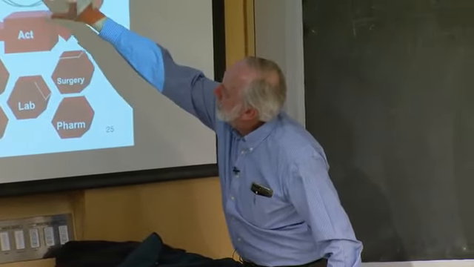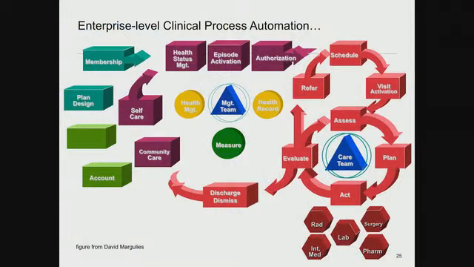This is the care team taking care of a patient. But of course, at some point, that patient is discharged. And then they're in community care and self-care. And then maybe they're in some sort of active health status management. And then if that goes badly, then there's some episode where they reconnect to the healthcare system, they get authorized to come back, they get scheduled for a visit, and they're back in this cycle.